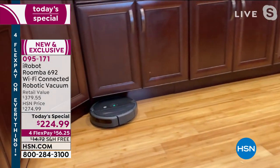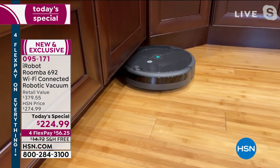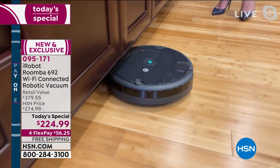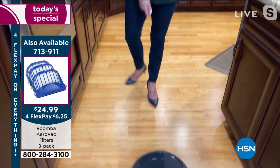The app learns your habits over time, even knowing when weather is changing in your area — suggesting you run it more often during shedding season or when pollen is high. The more you use it the better it gets. It takes the work away from you and learns your habits to make your life easier. And it puts itself away — no cord to unravel, no plugging into a wall. It goes back to its home base on its own.